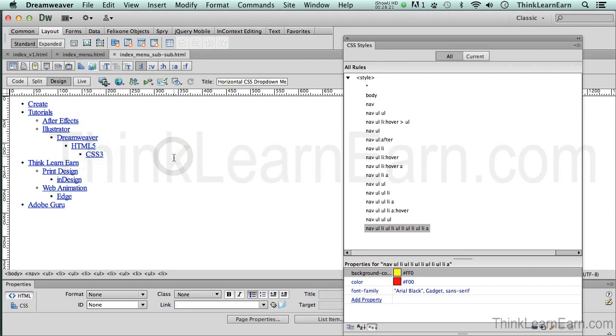Okay, so hopefully this breaks down and helps you understand how I can create something very simple. And again, there's no JavaScript in here. This is just a bunch of rules for a bunch of tags. In fact, it's basically a series of different rules because I have things in an A tag inside of an unordered list, inside of an unordered list. Then I have this in an A tag inside of an unordered list. So it's that type of thinking. But my objective is to get you involved in the thinking process to make this whole thing so incredibly simple by using Dreamweaver to build the code for you.